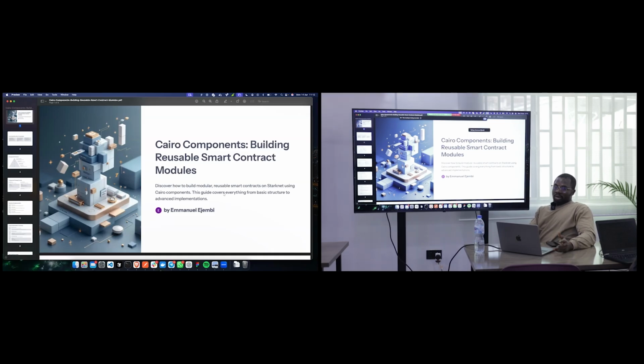Whenever you want to implement ownable features in your contract, you simply import the Ownable component into your contract. And just like that, you have the features that come with that component. So that's basically an overview of Cairo components, and we'll be diving deep into how to build our own custom components and how we can integrate them into our smart contract.